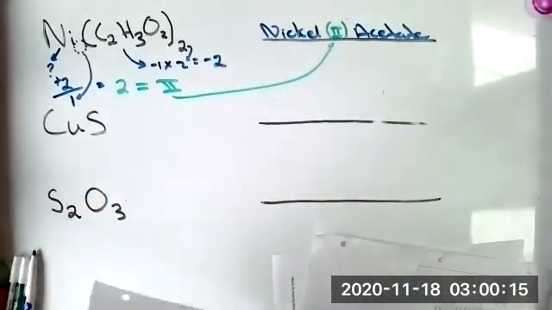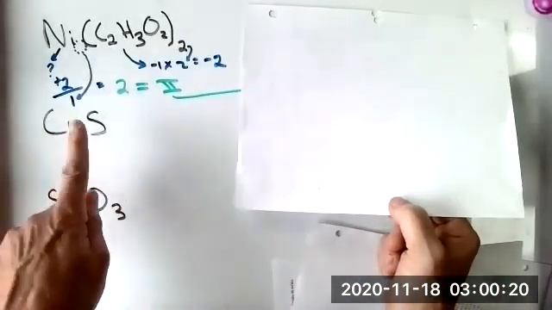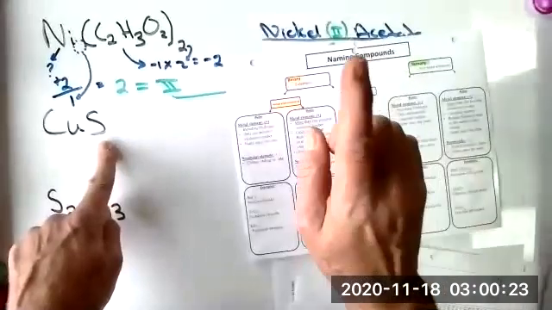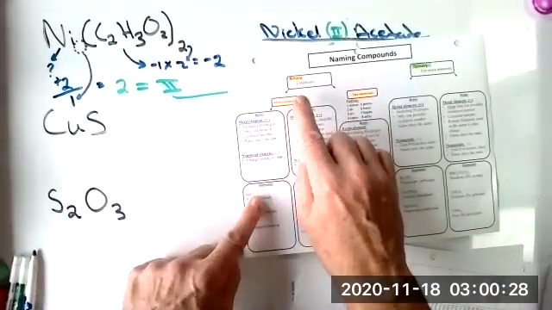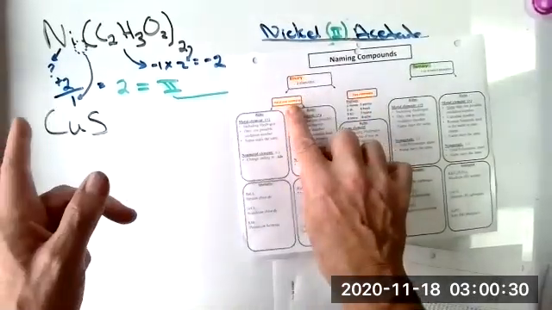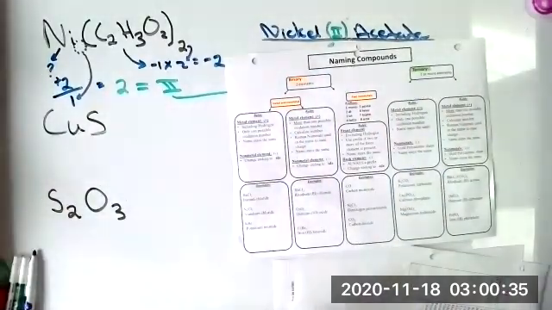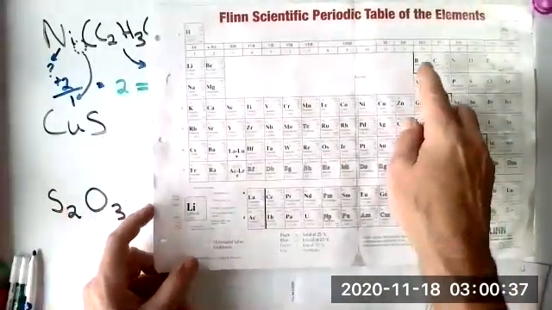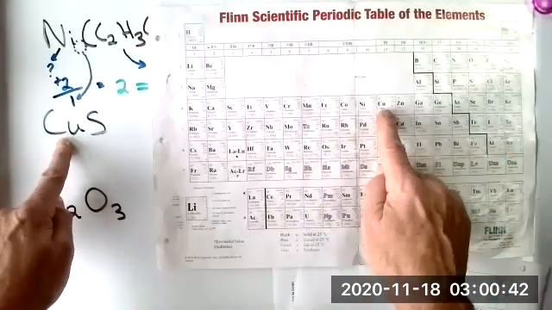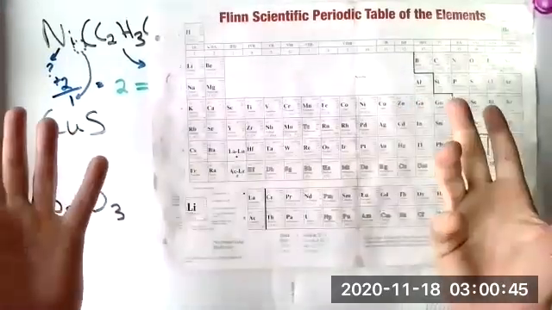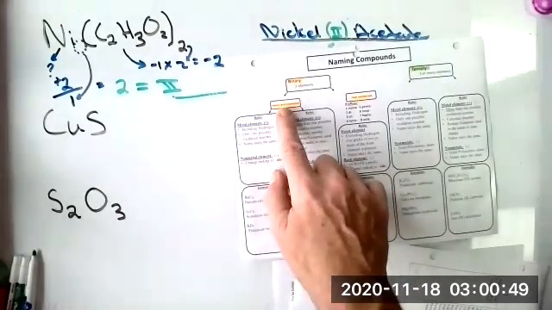So again, here's what I would do. See my rules? Don't even look at them. Do this. 1, 2. You're here. Now, are you here or are you here? Do you have a metal and non-metal, or do you have two non-metals? Ah, crap. Now I need to find my table. I've got to find that zigzag line I learned in topic 5 and 6. There he is. He's on this side, and topic 6 would tell me, okay, he's a metal. Boom. Now you know that you're here.